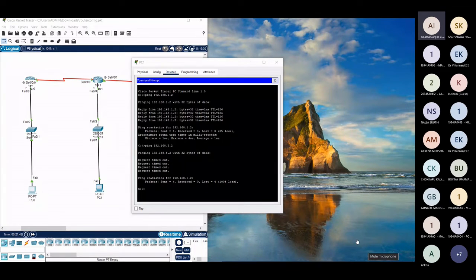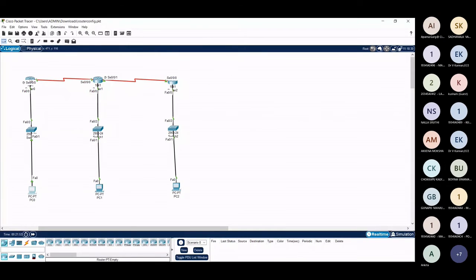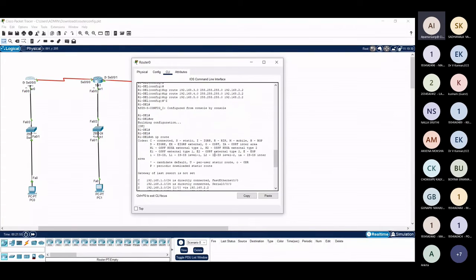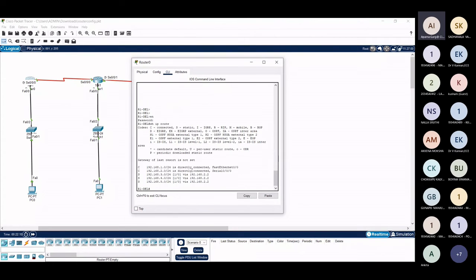Go to the site 1, show IP route. Press enable, Cisco. Show IP route. Enter. Okay, fine. I got 3 static ones.